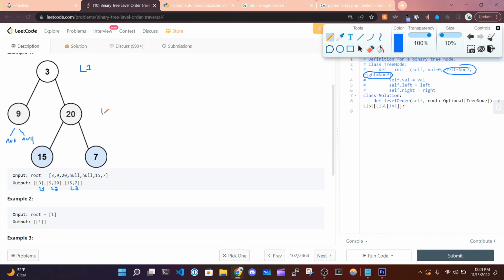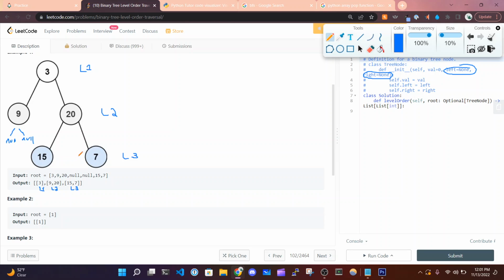So we start from level 1 at the very top of the root node, and we count as we go to a new level. So at level 2, that's why we have 9 and 20 in this subarray. So you can see it's a 2D array, an array of arrays, basically. And then inside of the subarrays, we have just the nodes' values. And on the third level, we just have 15 and 7.